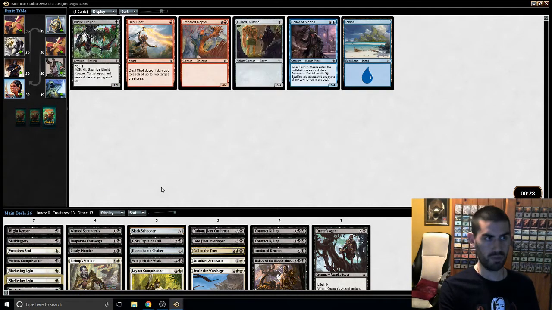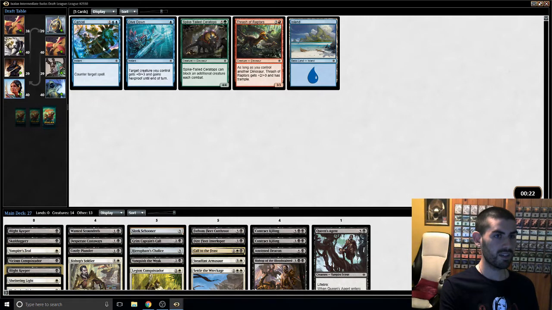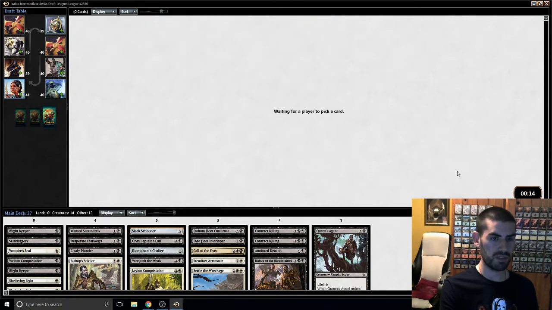Just it blanks the removal as well. Got the bat anyway. Look at all these one drops we have. I'll take. Ooh, that's terrible artwork on the cancel. I'm not a huge fan of that artwork. I'll take a dive down. I don't know. Doesn't really make a difference because we're not going to play any of those cards.